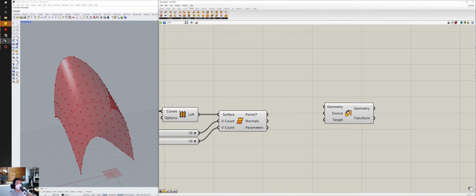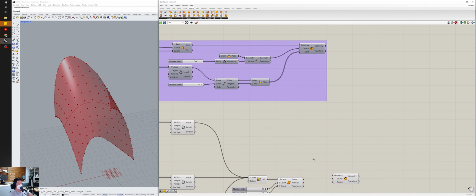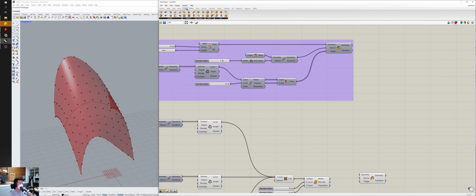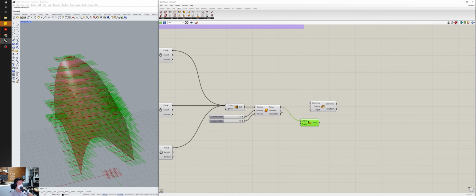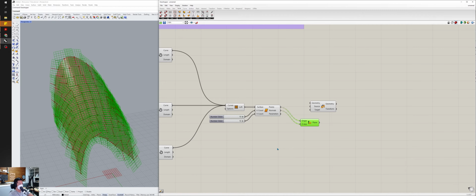Now we need a component that will allow us to point our geometry. So we go back to our vector normal. We say origin, z-axis.